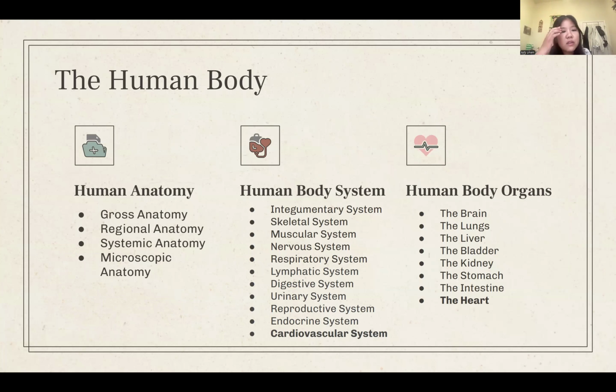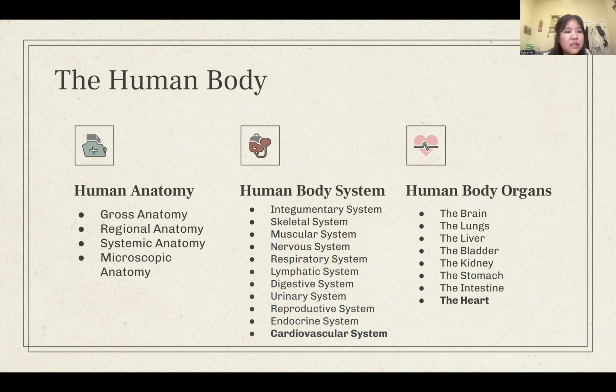What is the human body? The human body is the study of all aspects of the human organism, including evolution, genetics, anatomy, physiology, development, anthropology, and nutrition, among others. Human anatomy can be studied at different levels. Gross anatomy is the study of major body structures that can be seen without magnification. This is often done through dissections and observation.